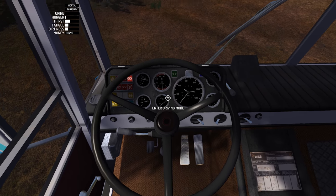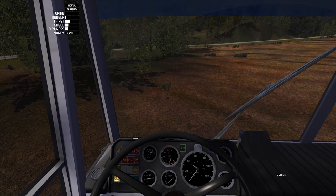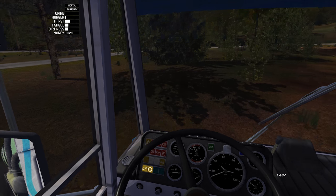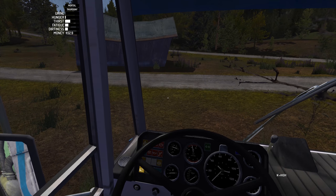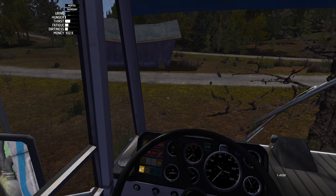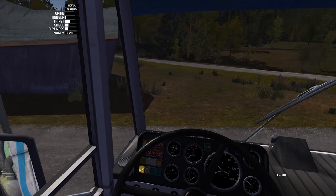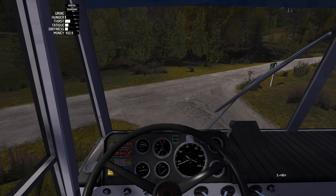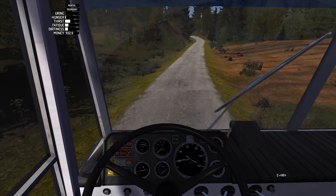Go ahead and get rid of that hydraulic pump. There we go. Turn off the parking brake, put it down into one, probably low. Yep, one low is the way to go. Yeah, there we go. Trying to remember the buttons here. G is for upshift, B is for downshift, and R is for range.